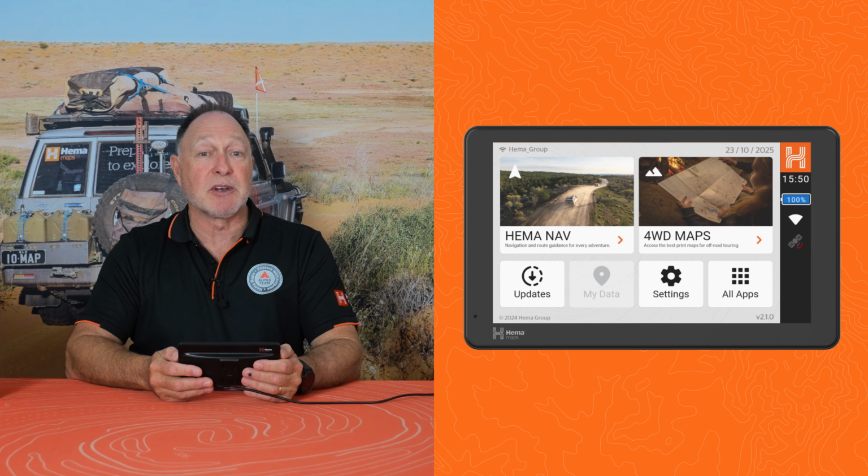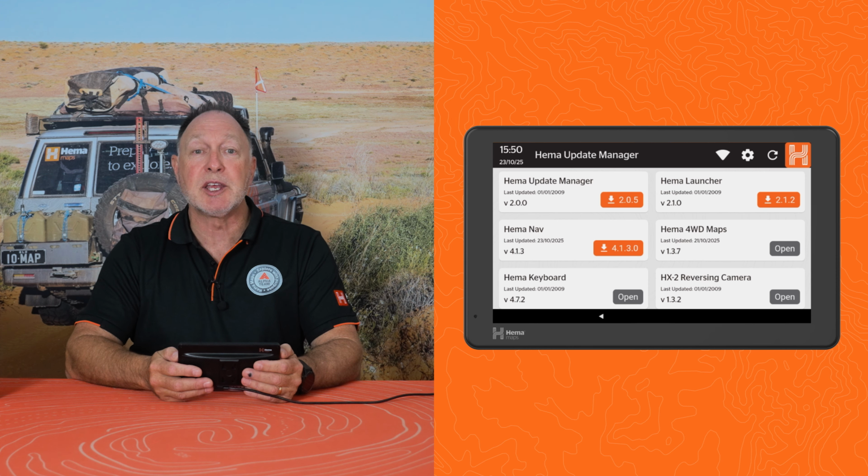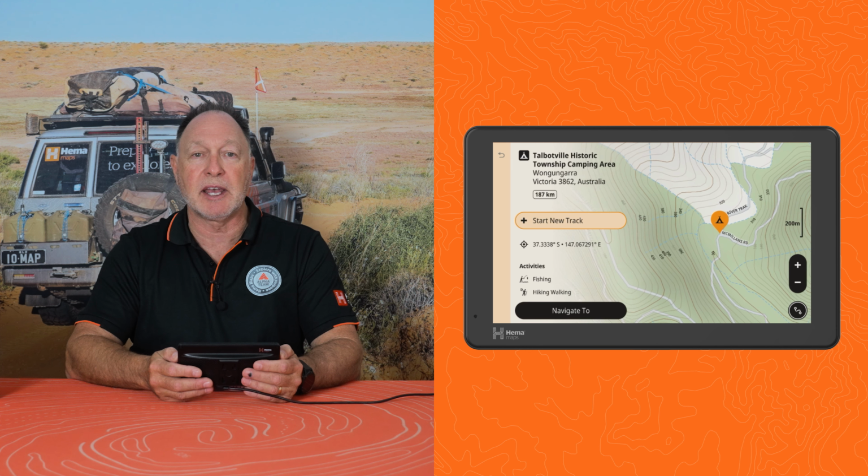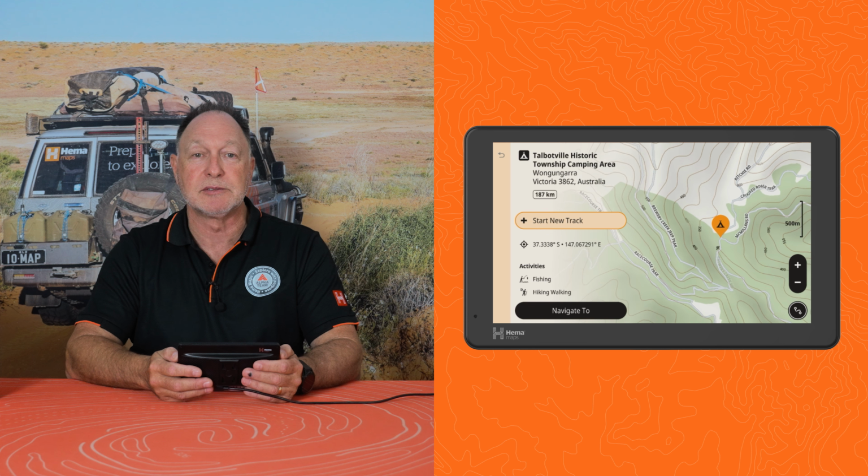Vector maps can provide a much more detailed map view and at a higher resolution. A 3D effect is available to show terrain elevation, and pinpoint accuracy is achievable with this map style. This map style is much easier to update, and Hema is committed to offering quarterly updates to the Hema Nav software. This ensures that you have the latest map data available.